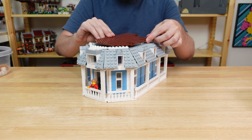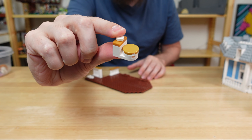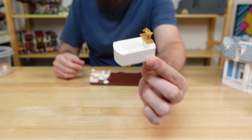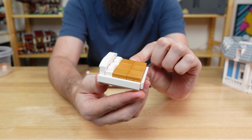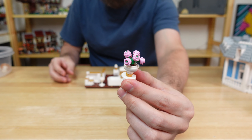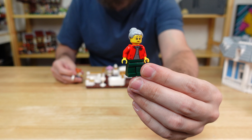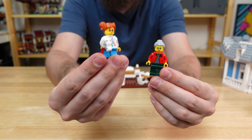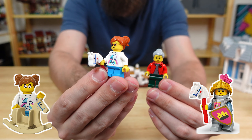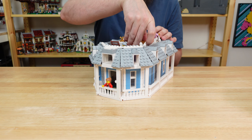Next is the third floor with the penthouse suite. First, let's add some railings by the stairs. This unit has a really fancy bathroom with a gold-trimmed toilet, a toilet paper holder, a sink, and a nice big soaking tub. Only a king-size bed with some golden bedsheets is suitable for the top tier. We can flank that with some white nightstands and add a vase of flowers in the corner. There's also a table with a tea set and a couple of chairs. This lady seems fancy enough to lodge here, and it looks like she's accompanied by her granddaughter — she's the rocking horse girl from Series 24 but has the stick horse from Series 23. And this whole unit slides right in, just like the floor below it did.